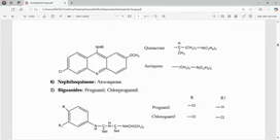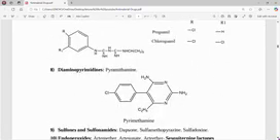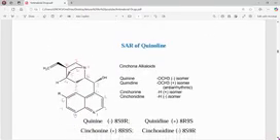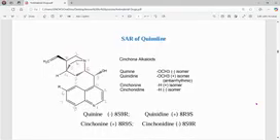naphthoquinones and biguanides, and the last classes: diaminopyrimidines, sulfones and sulfonamides. Some sulfonamide derivatives are also used as antimalarials, endoperoxides, amino alcohols, that is halofantrine. Then some of the antibiotics are also used in the treatment of malaria. And the last and very important class is Mannich base, that is amodiaquine, also used as an anti-malarial agent. So this is all about today's class.